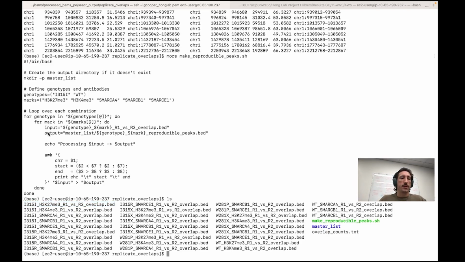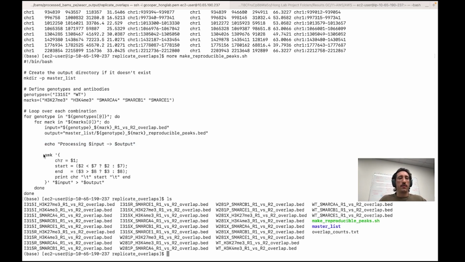And then similarly, I'm just going to create another variable. The only thing that's really going to be different here is I'm going to input it into this new directory I created up here, and I'm going to add this different suffix here, just showing that these are the reproducible peaks across replicates. And I always just put in this kind of echo just to show what sample is actually being processed while this is running.